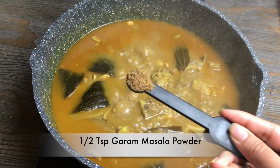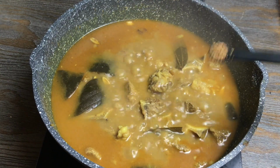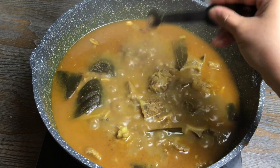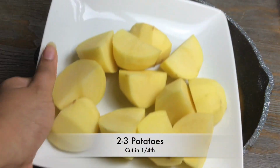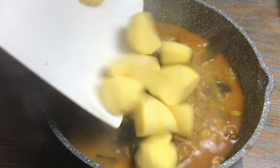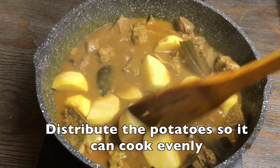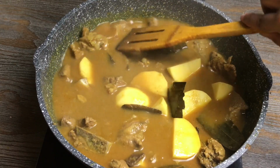Now I'm going to add 1/2 teaspoon of garam masala powder. You can find it in any grocery store. I'm adding it now because it will leave flavor in that curry. And also I'm going to add 2 to 3 potato cubes like this. Mix the potato in the curry and distribute it evenly so it is submerged in that gravy.